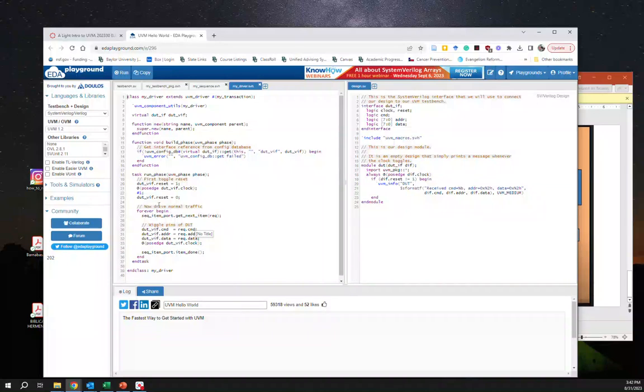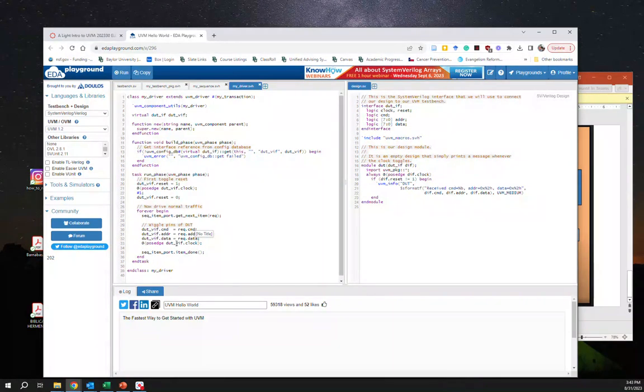And then this is our drive traffic. Again, we don't know how many of them, so we put it in a forever loop. We go to the sequence item port and we say, give me a particular request I'm going to send out. And then the virtual interface command gets the request command, and so on. So this is, in essence, one of the individual sequences we're sending out. You get the full set of the data.